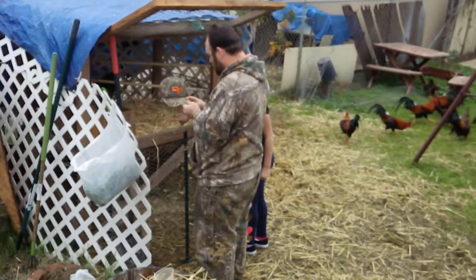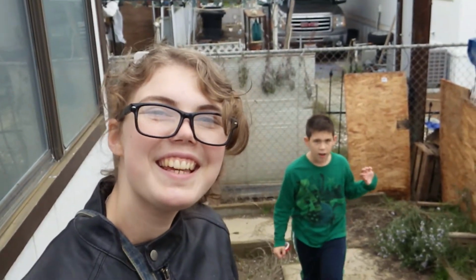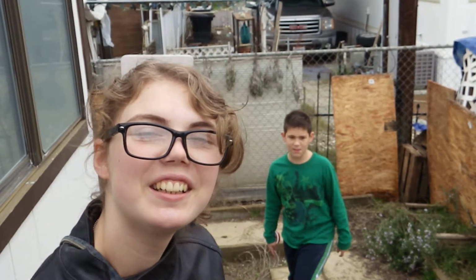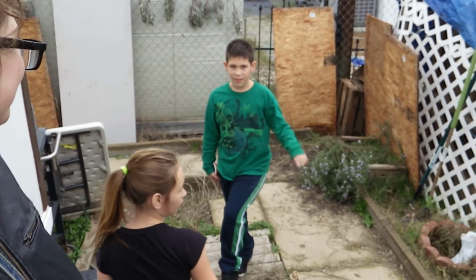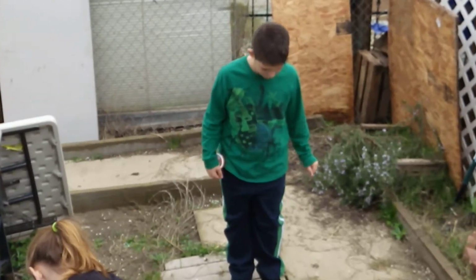Right here, Austin, look right there. See that edge? Use that edge. Just rub it on the edge. There you go, on the sharp part. It'll get off your shoe. There's so much chicken poop. Yeah, because they poop too much.